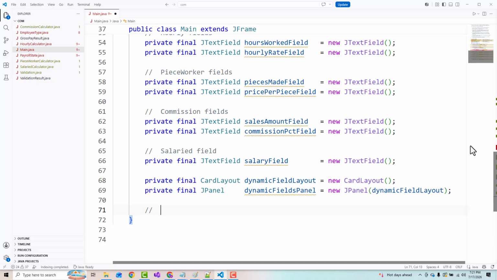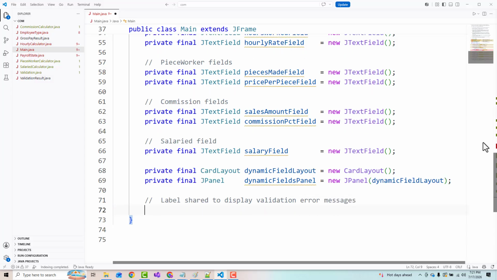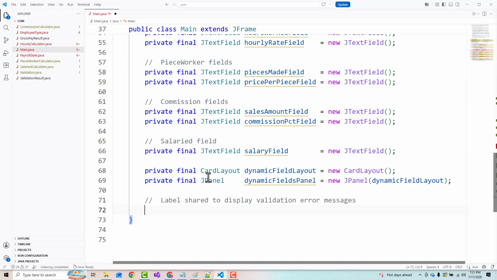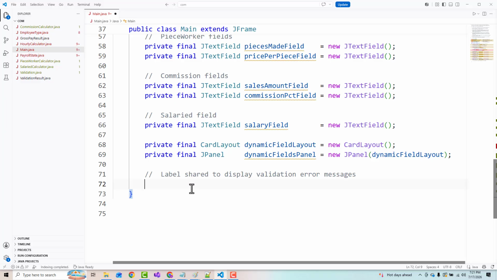Next, we'll have a label that'll be shared to display validation error messages. Again, the idea here is rather than having a label for each one, so two labels here, two labels here, two labels here, and one label here, rather than having 7, we're just going to have one label.